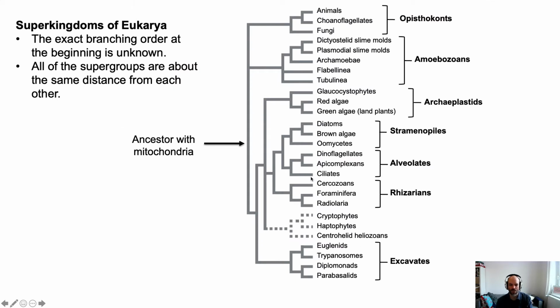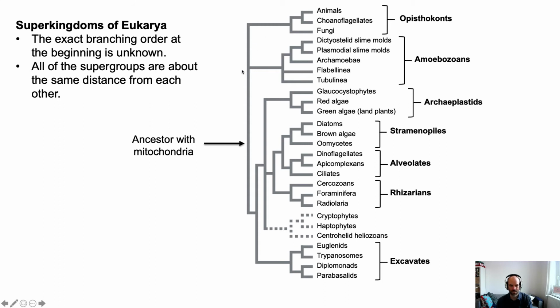So here is the phylogeny of the eukaryotic superkingdoms that is in the textbook that we're using. The exact way that you draw this tree is currently up for heavy debate. The people who are working on the deep phylogeny and taxonomy of the eukaryotic supergroups are constantly revising their currently favorite tree and often disagree with each other. It's an area of active research. Okay, but the thing that we know is that they all evolved from an ancestor with mitochondria.